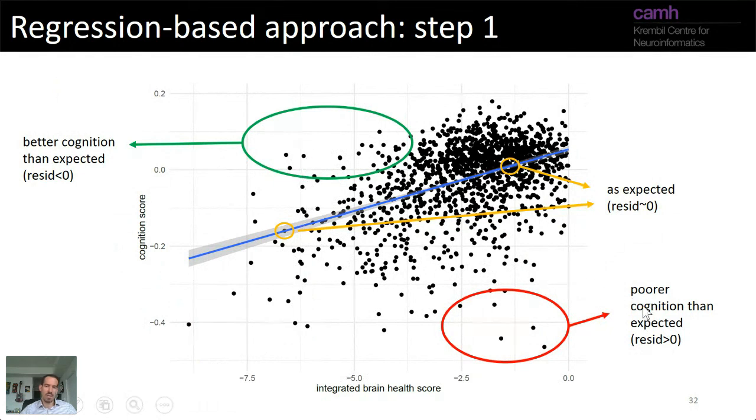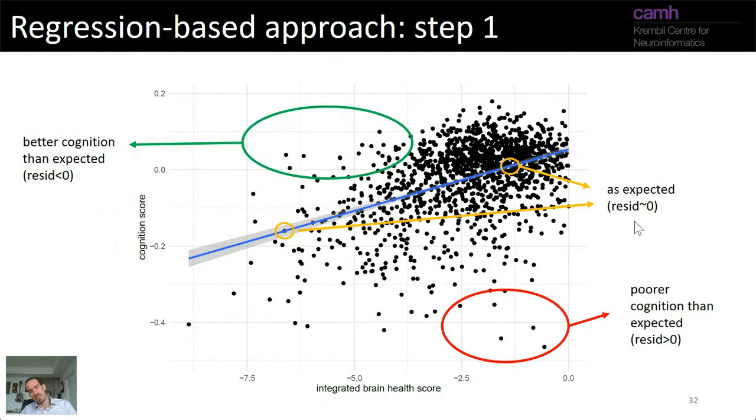And so the same can be said for individuals who have dots below this, right? The imperfection in this predictive model gives us information on the individual level about where people land in terms of resilience versus susceptibility. They're doing much worse, these people, than they should be for this level of brain health, right? Most people who have a high brain health score have really high cognition. For some reason, these people have a really low cognitive score. So they could be said to lack resilience. People who are right on the line will have a residual around 0.